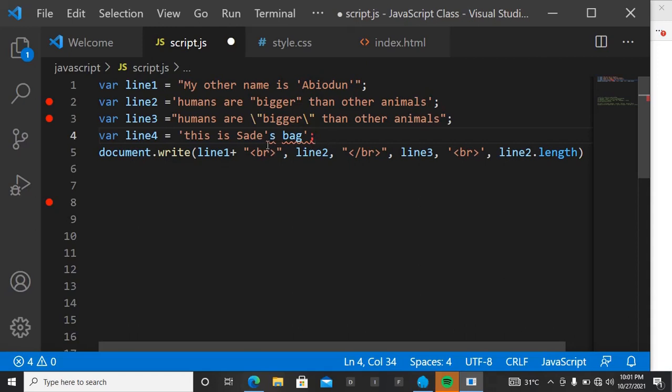So whenever you want to have this kind of apostrophe that is meant for possession, then make use of double quotation for your string as well. So in this case, let's include line 4 to this.